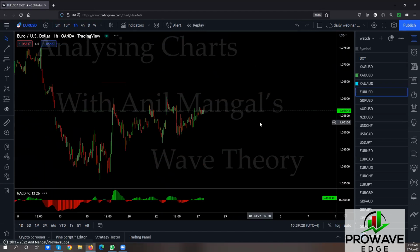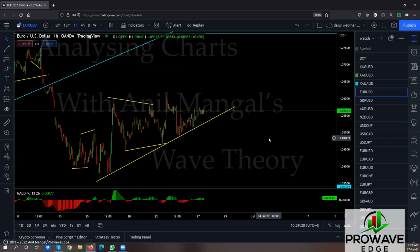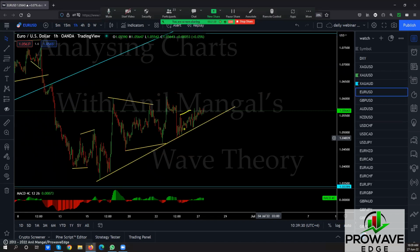Euro, pretty much like the dollar index, we're sideways. You have a flat in here, kind of go up, pull back, you're going up, but you're going up really, really slow. So this could become a flat of its own when you come back here. Can we sell this? Well, remember this one? We did sell that, right? Turned out very good. You close the trade here. Same thing we're going to do. We're going to look for a flag.